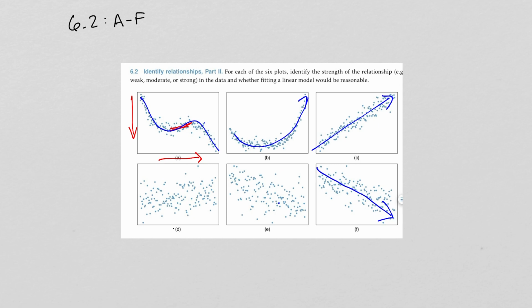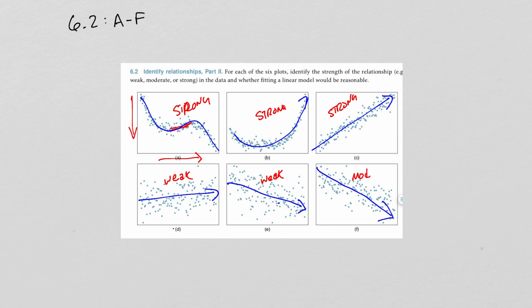You could try in a couple of these. You could try here. You can try here a little bit. As far as a strong relationship, yeah, strong. So this is strong. This is strong. This is pretty strong. This is very, very strong. This is weak. This one is weak as well. And this is moderate. This last one, moderate.